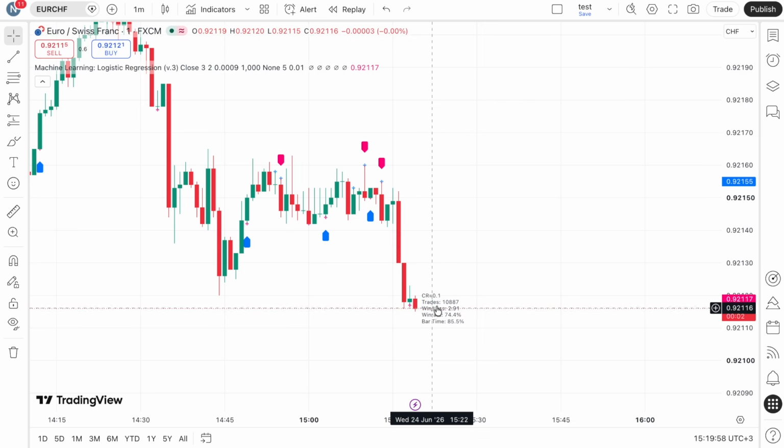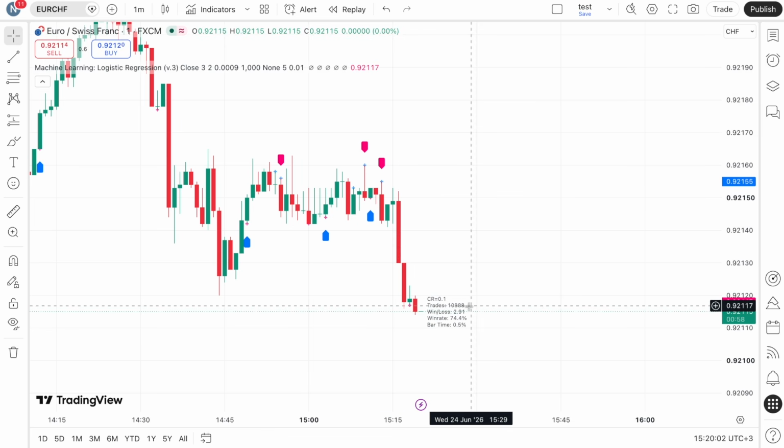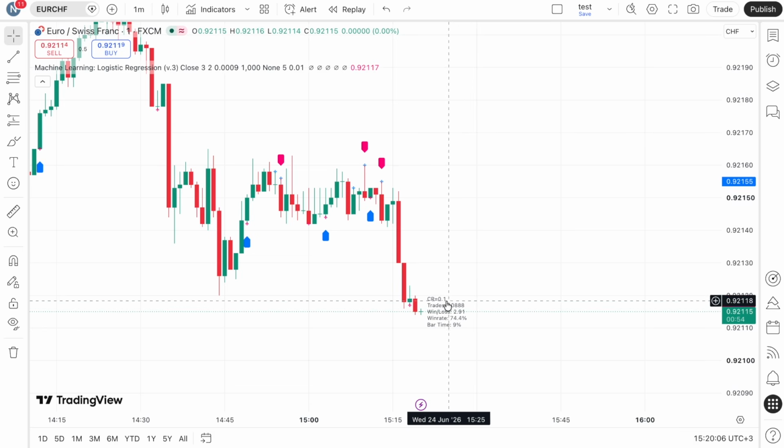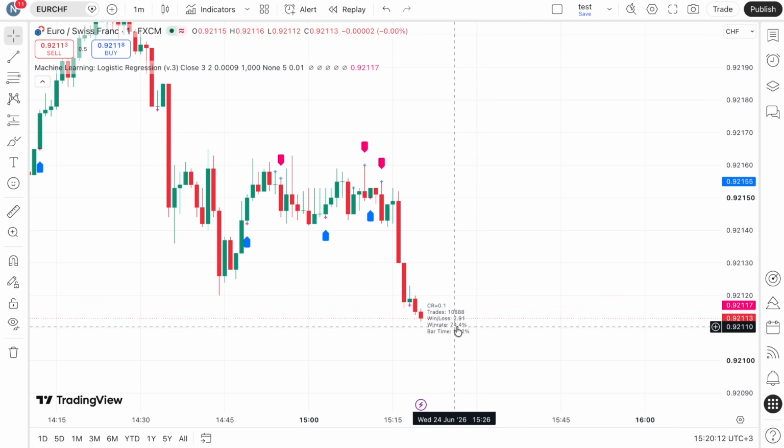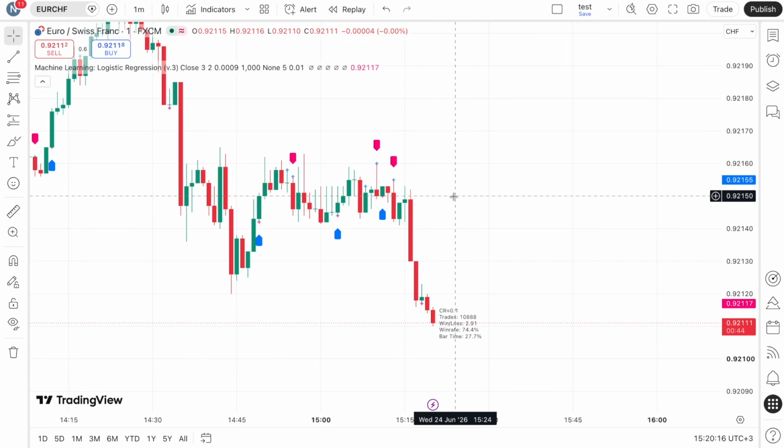So I'll start with the statistics. Here, it briefly shows how many signals have been given on this chart recently. Currently, the statistics account for just under 11,000 signals, and the average win rate of the signals is 74%, so that's quite a decent parameter. Then, about how signals appear.